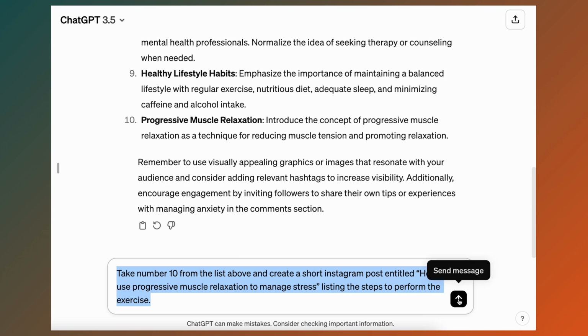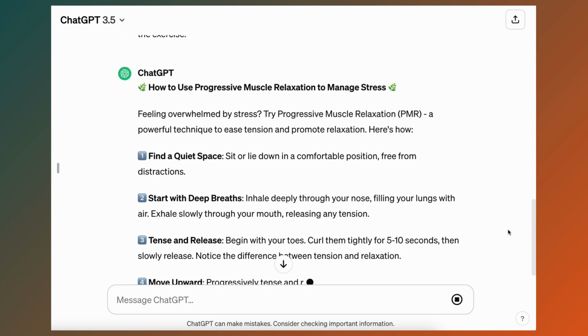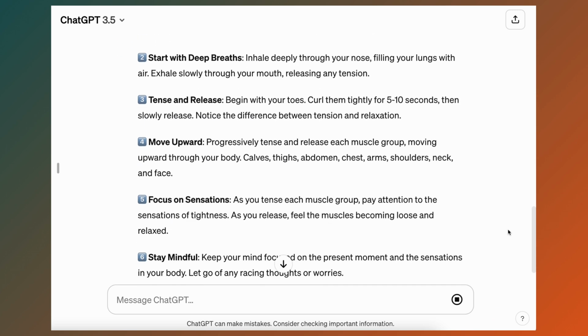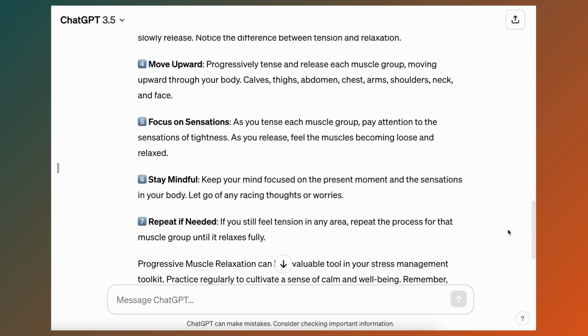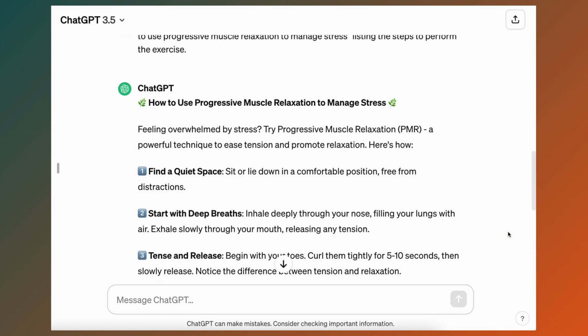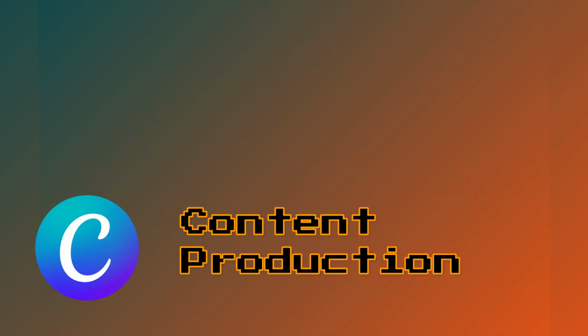Note with ChatGPT, the more specific you are with the prompt, the more likely you will be able to get something usable the first time. However, if the content doesn't work for whatever reason, you can just re-prompt with new commands to get a different output. Looking at the content, it looks absolutely bang on the money, so we're going to move on to Canva to create the posts.